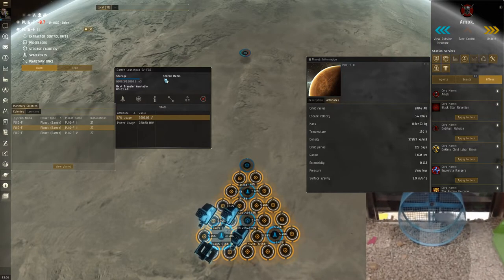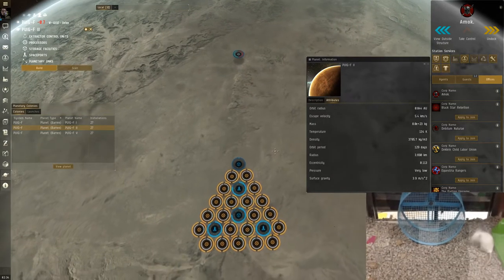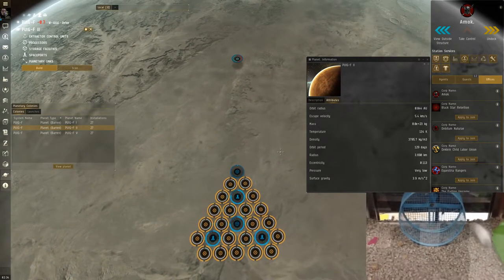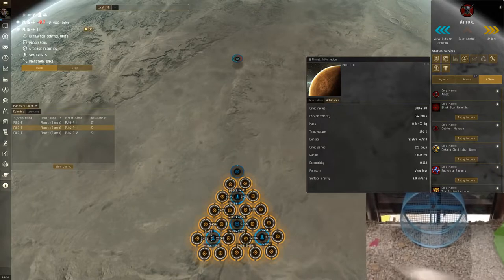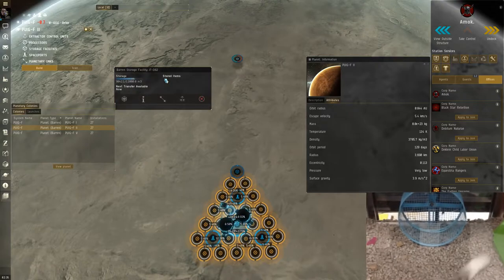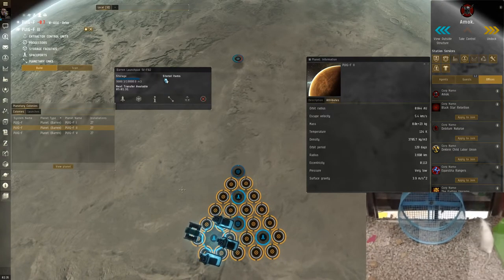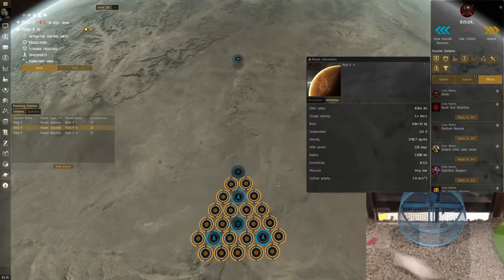You can get 3 launch pads, which is good, and the concept behind doing this with P2 is that you have a launch pad that you can fill and expedited transfer to fill the center one and fill again. So that's one, that's 50,000 units of your first resource.